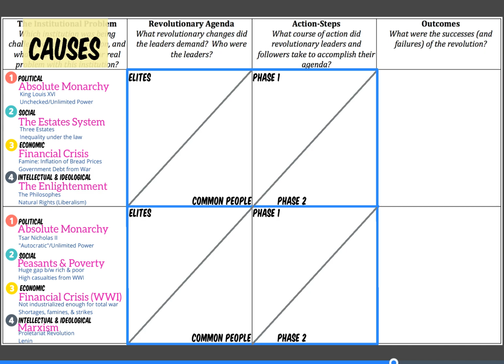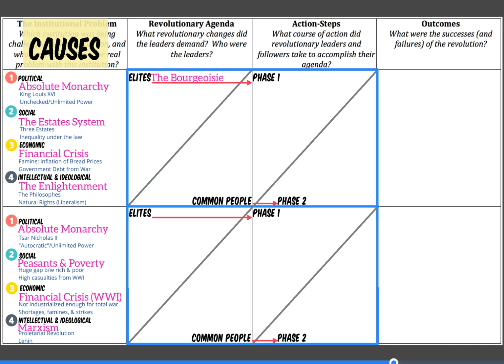So you can go ahead on page 57, take a moment, press pause, divide your charts this way, and then I'm going to walk you through the French Revolution and leave it to you to use your notes to do the Russian Revolution. Okay, so now that you have your divisions made, let's review the French Revolution. Keep in mind that the intentions of the elites always caused the first revolution, and the intentions of the common people always cause a much more radical second revolution.